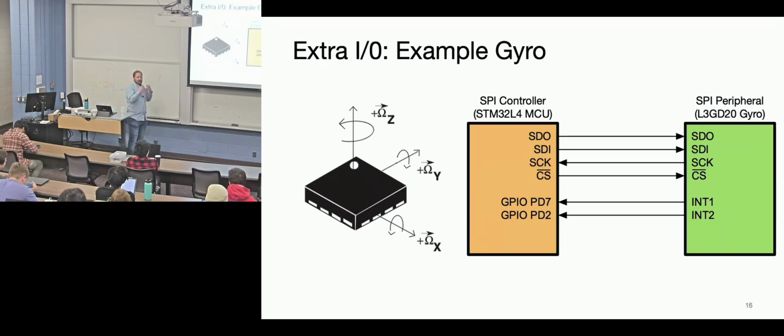Sometimes it may take multiple transactions to set it up. You would send an address for a register that's inside the peripheral. Imagine this thing has multiple addresses and registers that control when the interrupts go off, under what conditions, or how sensitive you want your gyro to be. So you would probably be address data, address data, address data, address data. And then it would be all filled up or ready to go, and maybe there's an acknowledgement command. But that's not part of this protocol. That's built on top of this protocol. So then you have to read through your data sheet to figure out what you're supposed to be sending. Gotcha, thank you. Yep.